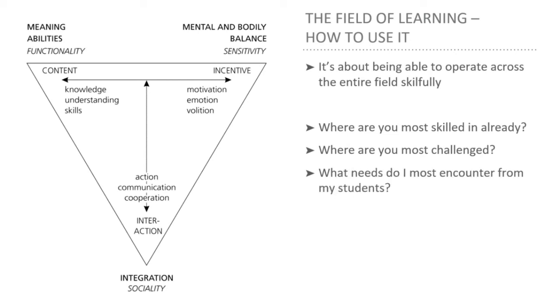What do you think you most often get from your students in terms of what they need? What do you think the challenges and the difficulties of your students tend to be? And finally, what do you think you need to develop? Where are the places that you need to go to learn more in order to operate across the whole field? What do you need to learn? What kind of places do you need to lean into?